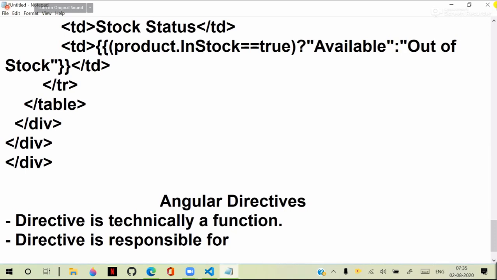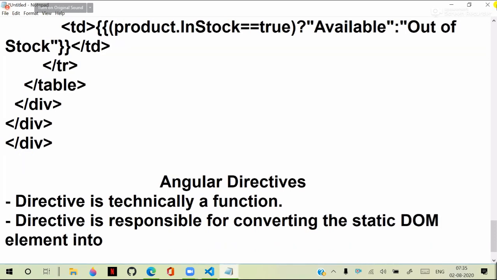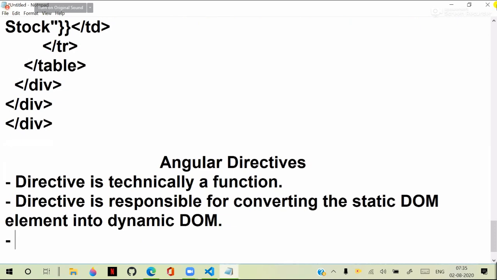That means a directive is responsible for converting the static DOM element into dynamic DOM.